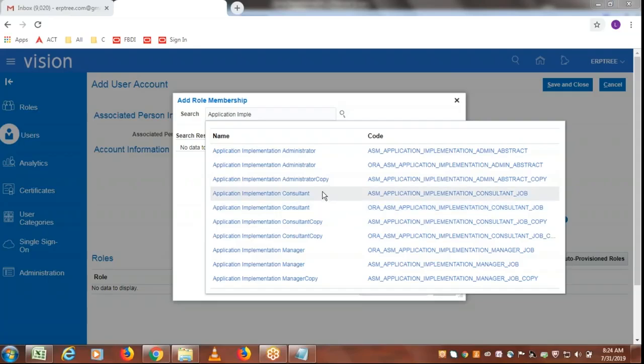Now I am proceeding with the first one. When you are practicing, you can select the same or the second one. It doesn't make any difference. And the first point we discussed is why they give these two roles with the same name and a slight code difference: to restrict direct modifications on this role, while this role is allowed to be modified.